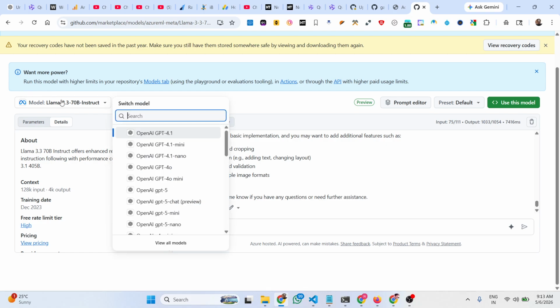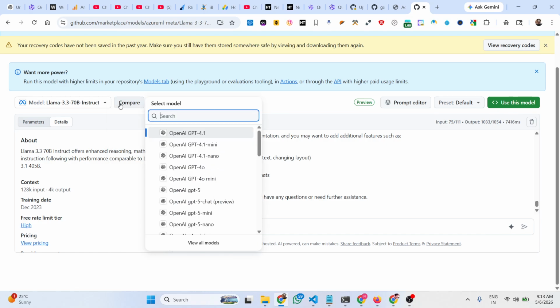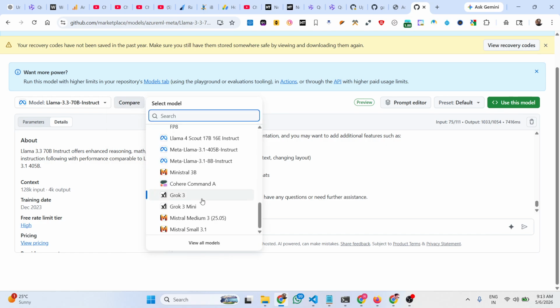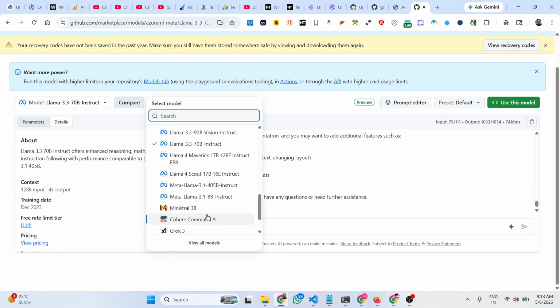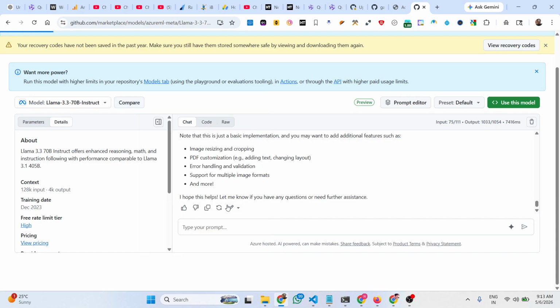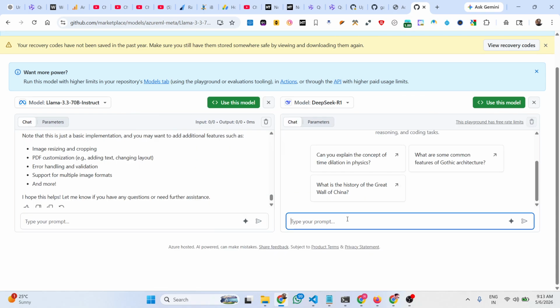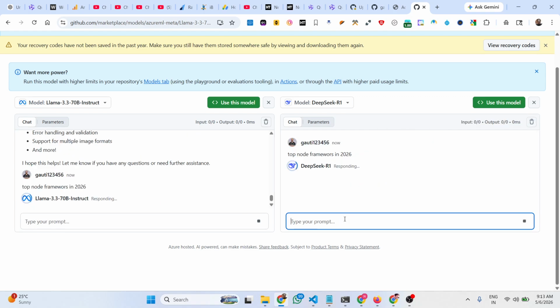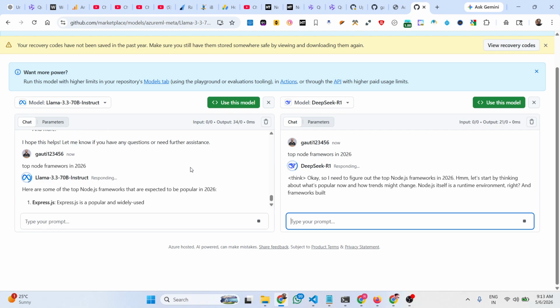You can also compare different models as well. All the models are there, which is Grok, DeepSeek. So side by side, you can actually compare different models.